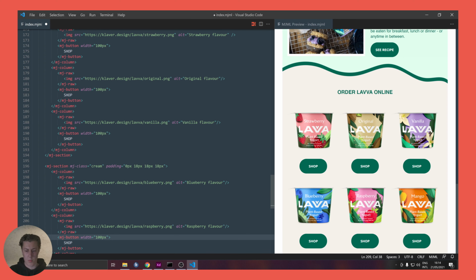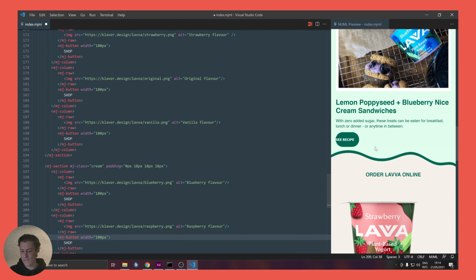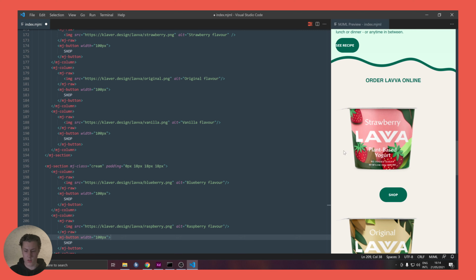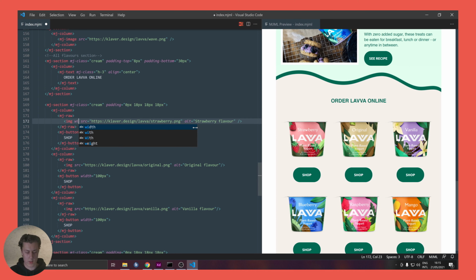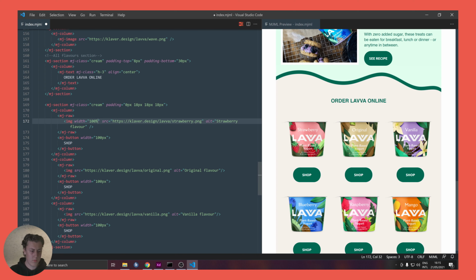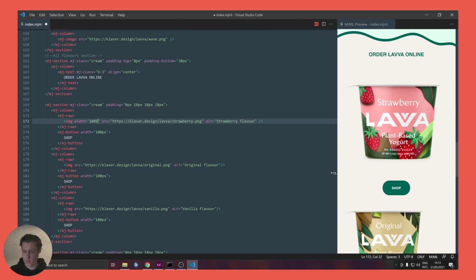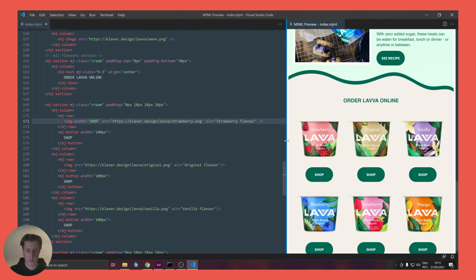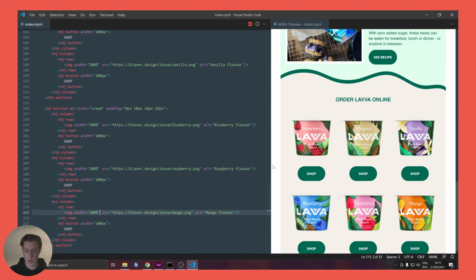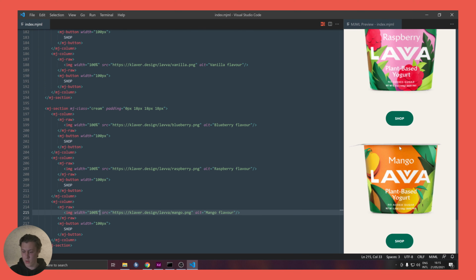So let's check what our mobile responsive is like. So if we go down, all right. It's a bit to the left, so we're gonna fix that. And how we're gonna fix that is that we're gonna insert a width of 100% on all the images. So let's check out first of all if this works. Yep, this is centered. That looks good. So let's do it to all the images. So I added it to all the images. Let's check how it works. And that looks good. So that's it.